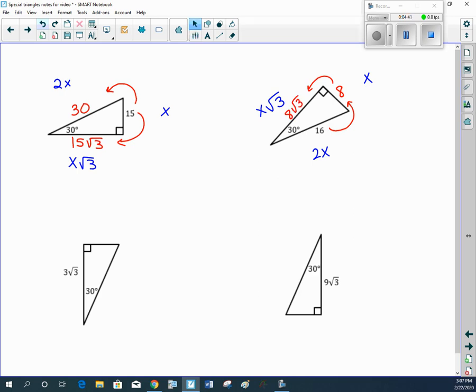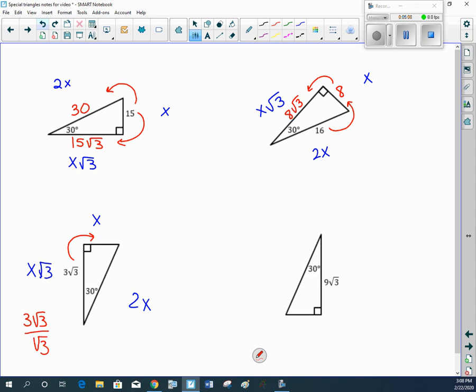All right, down here, another 30, 60, 90. They just are oriented different. You just got to figure out what your ratio sides are. So here's the x side, 2x, x root 3. All right, I always want to find the short side in the 30, 60, 90, so I'm going to go here, which means I am getting smaller, so I need to divide. What do I need to divide by? I need to divide by root 3. So I come over here and I take the number and I divide by root 3. Well, if I do that, then I end up with 3. Okay, now I want to go to the hypotenuse. It's longer, so that means I need to multiply. Multiply by what? 2. So 3 times 2 is 6.